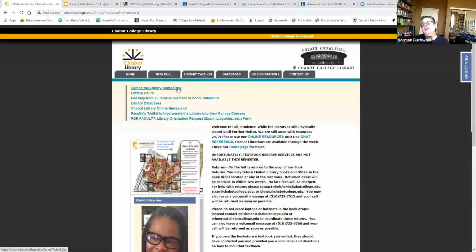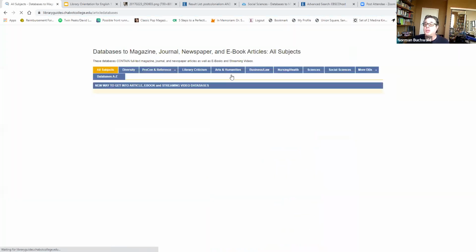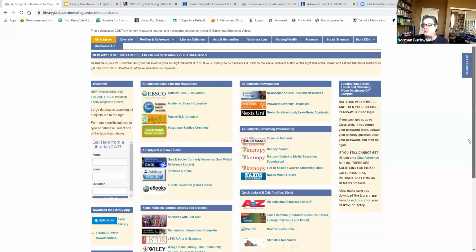And then if you were in general doing library research and knew where to go, you'd go to the library catalog to find what's both in our physical and online collection. Of course, our physical collection right now is not circulating, unfortunately. And our databases tab, of course, is where you go to search various different databases.